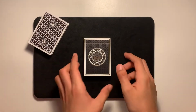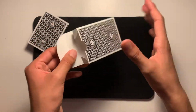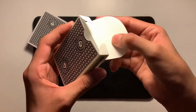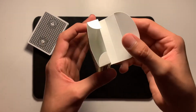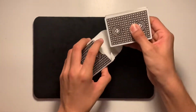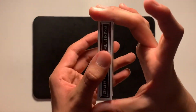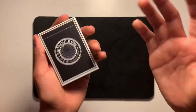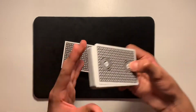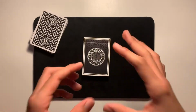Now I also wanted to say that I don't know what material this tuck case is made of. It's not like paper, it feels more like plastic, but I like it a lot. It feels amazing. It's super high quality. You could tell just by feeling it. It's really smooth. I like this tuck case a lot, and it's super satisfying when you put in the cards and you close the flap, because it's completely flush. Everything is nice and sharp, and it closes perfectly, and it's just an amazing tuck case, and it feels great. I just wanted to put that out there because I think it's just the material of how it feels. I think this tuck case is incredible design and quality.